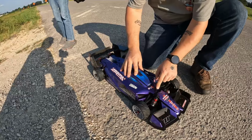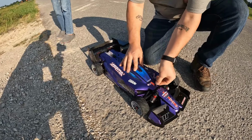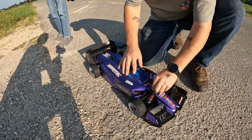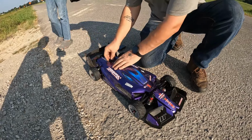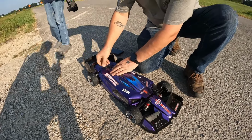I have my antenna sticking out the front a little bit because from my experience, it gives me a little bit more range. I still need to figure something out about my range problem, because I've had multiple times where I went too far and ran out. Oh, I'm a little nervous, guys. This thing's just gonna go fast.